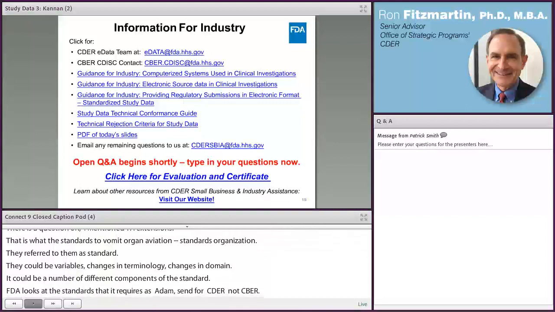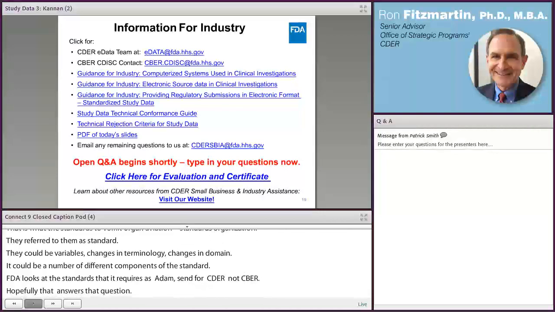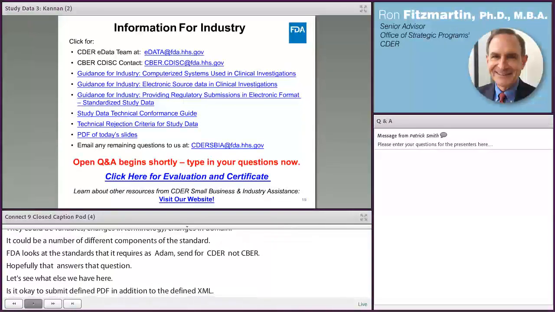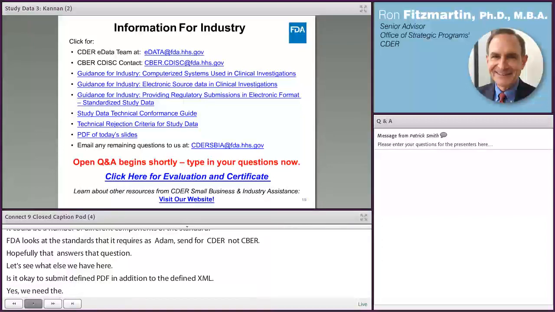Let's see what else we have here. Is it okay, I think we may have addressed this, is it okay to submit define PDF in addition to define XML? Yes, we need the .xml because that's required, but if you want to submit the PDF with it, you can do that. Is a TS XPT required even for legacy studies that do not have data sets submitted with them?